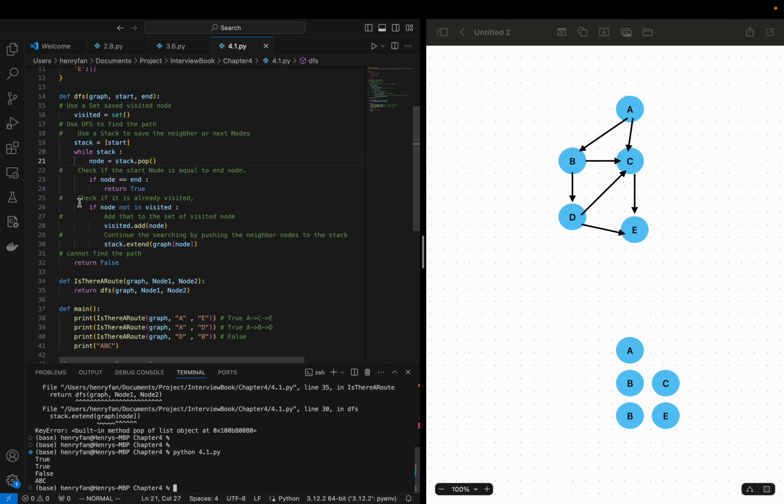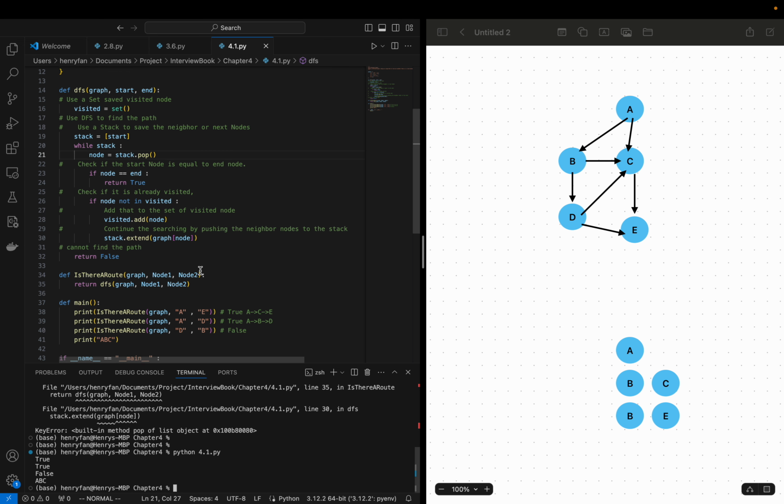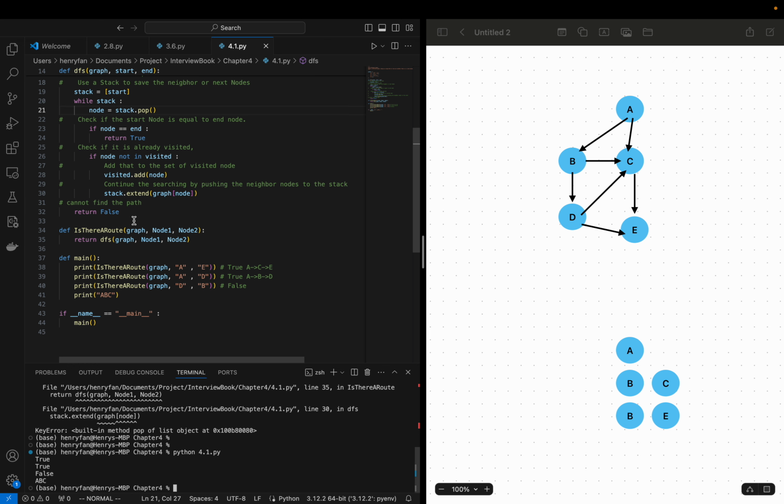And if the node is not visited, I add that to the set, and I push its neighbors to the stack for the next round of checking. If we cannot find any path from start to end, we return false.